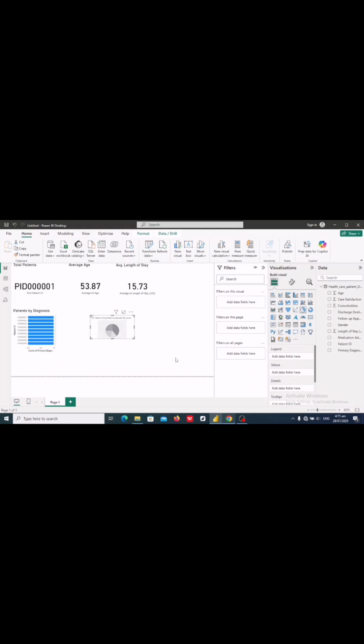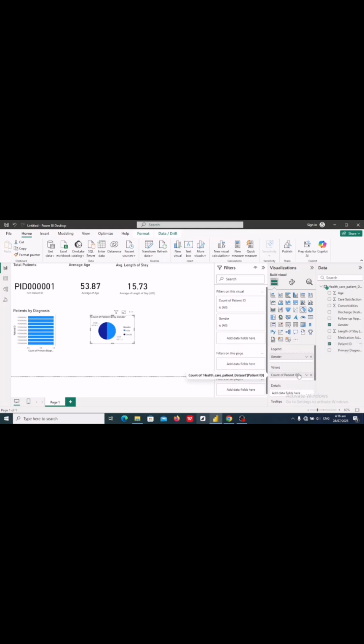Then you drag gender to legend, then you drag patient ID to value. That is count of patient ID to values.